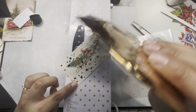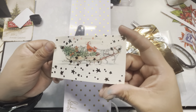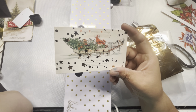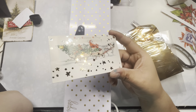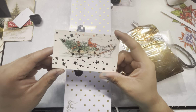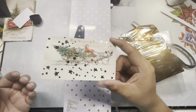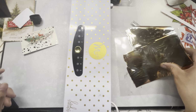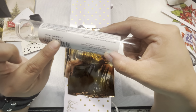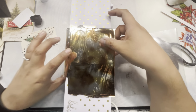Start with the smaller one. Ooh, look at that shine. Yeah. Oh, I haven't done Mink in so long. I've got to remember this. I love that shine with the Deco Foil, and it gives a little more of a vintagey vibe with the little snowflakes. And I really like this particular Deco Foil. This is the amber watercolor. That's what it is. The label just isn't where I normally look for one.